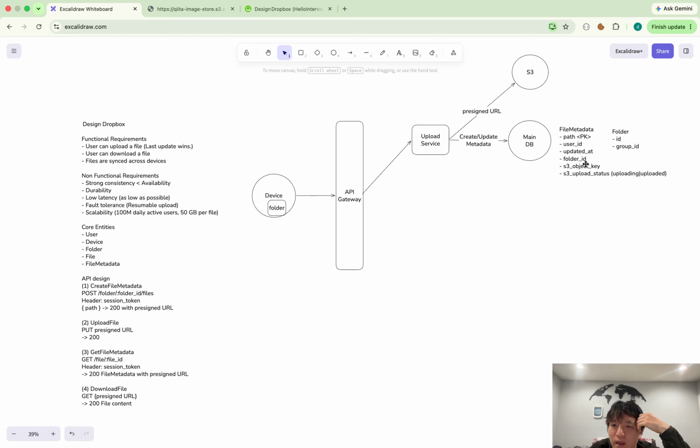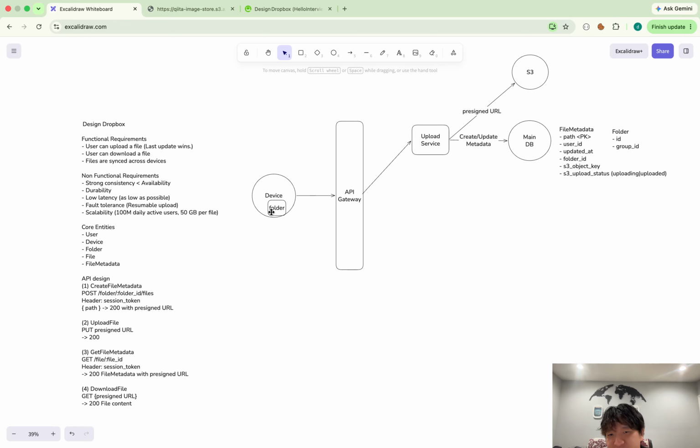So what I can do here is the upload service firstly creates the pre-signed URL from S3, and if it can get it, then it creates the file metadata and then returns the pre-signed URL to the user device.